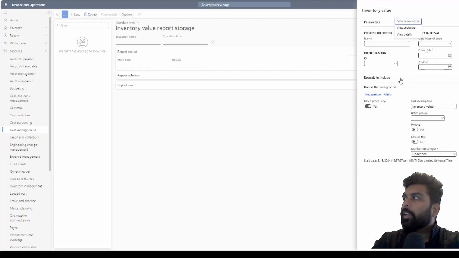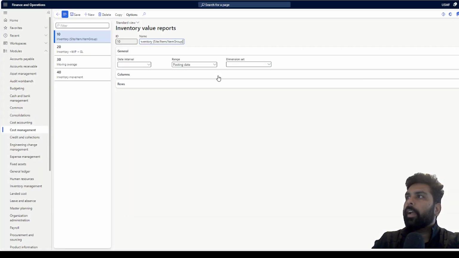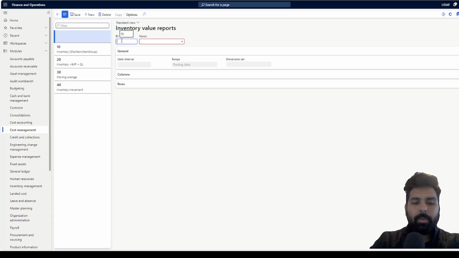So let's right click and view details on this ID, and let's see how this ID can be created first. I will show you two types of ID creation. One is for a transaction level and one is for the summary level, right? So let's say we create our new ID. Let's say the ID name we can give as 50, and then we can say transaction level, right? So we can define this, and then we can click on save.